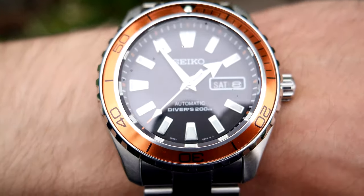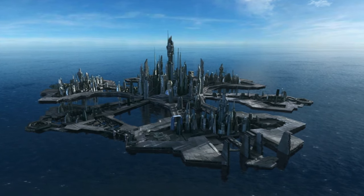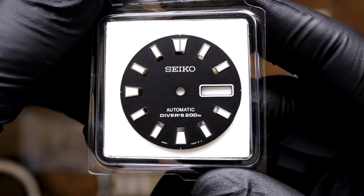So here it is - the SKX Atlantis. Why Atlantis? Well, in the TV series Stargate Atlantis, the city Atlantis was on the ocean, and this is a Planet Ocean homage. And of course there's the connection to Stargate because it uses the Stargate 2 dial. I'm pretty sure Stargate Atlantis was the second Stargate series after SG-1 - so Atlantis 2, Stargate Atlantis, Planet Ocean, Atlantis was on the ocean. You get the point.